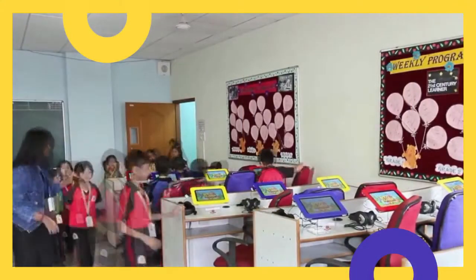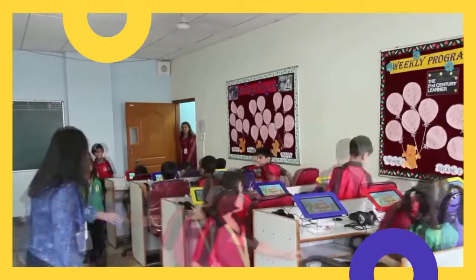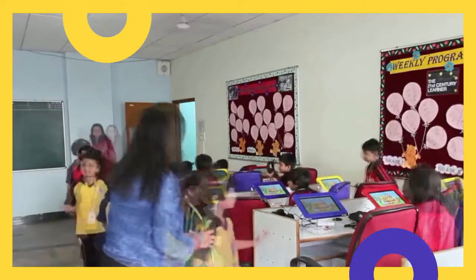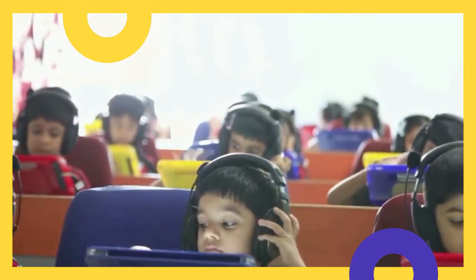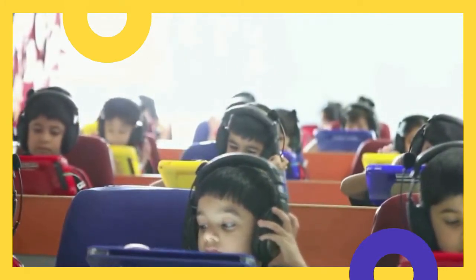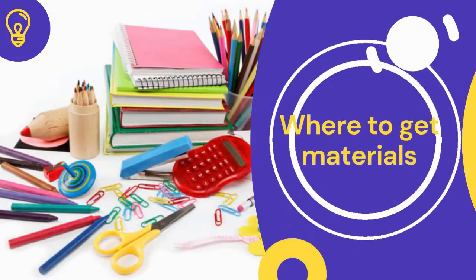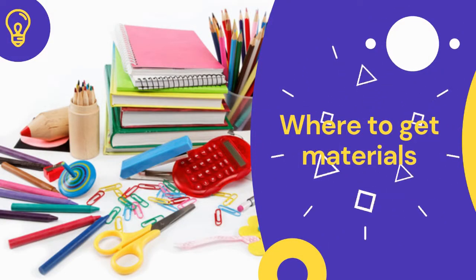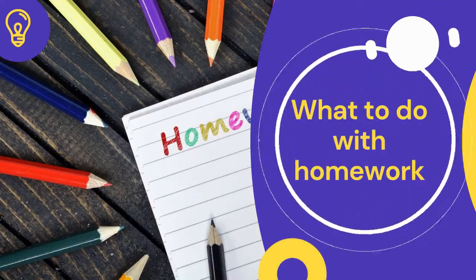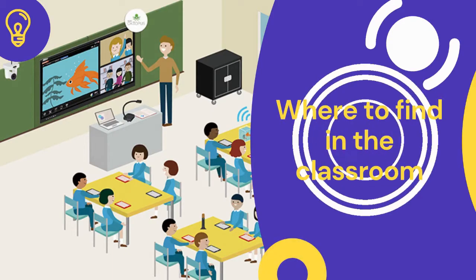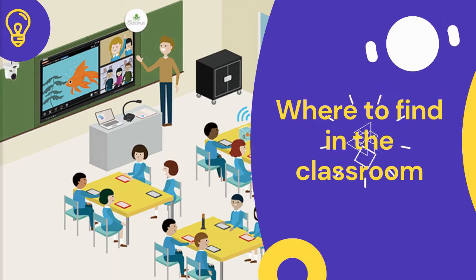Entry routine is about making a habit out of what's efficient, productive, and scholarly after the greeting, and as the students take their seats and the class begins, it sets the tone of the day. So make sure that your students know where to get materials for class on their way in. Have seats assigned. They know what to do with homework. They should be aware of where to find things in the classroom.